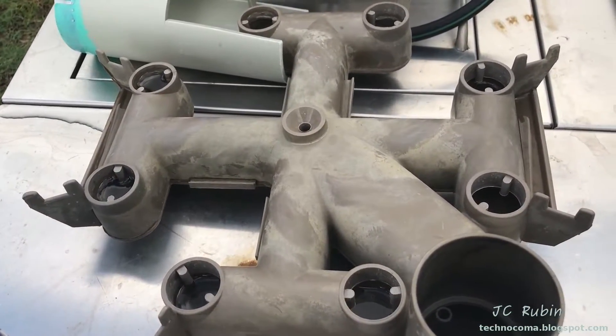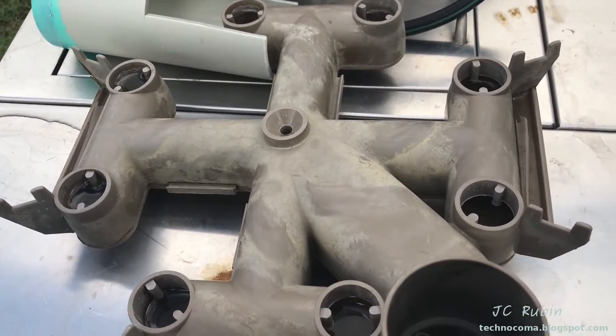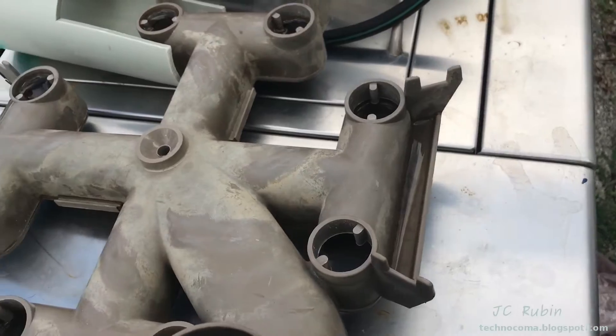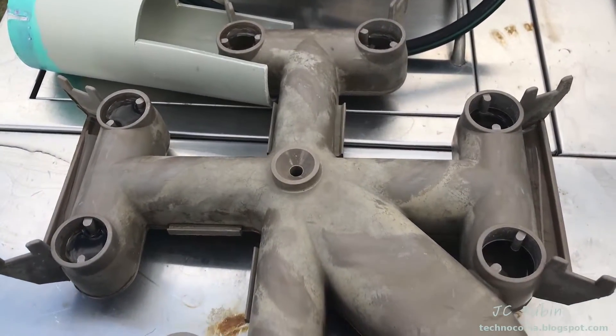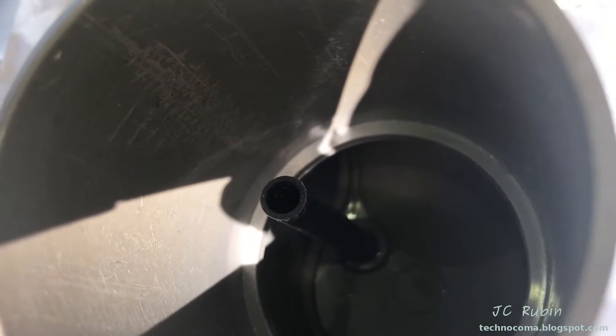This portion is all dressed up and ready for the new gasket. I had filled this up with water previously; except for the small amount that had evaporated, this thing is not leaking — everything is bone dry. The manifold test has passed. I will drain this now and then dress the inside. This is just filled with old rubber that has disintegrated. I have to clean this out. It's all nice and clean now on the inside — no more residue, all the solvent has been removed. This is ready for reinstallation.